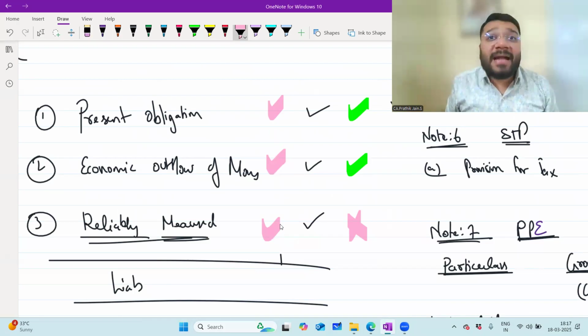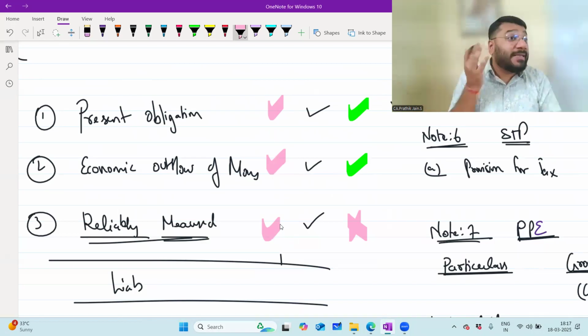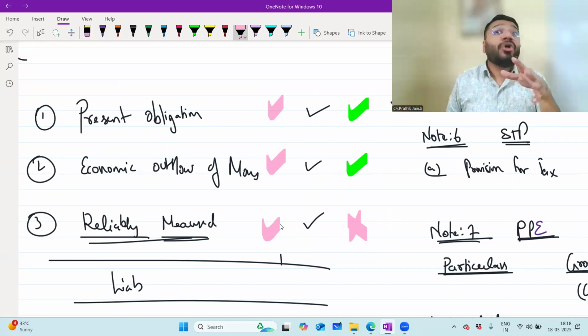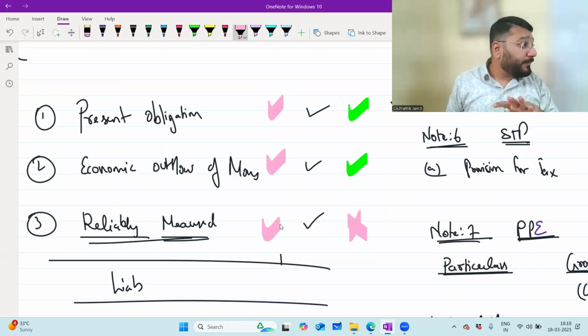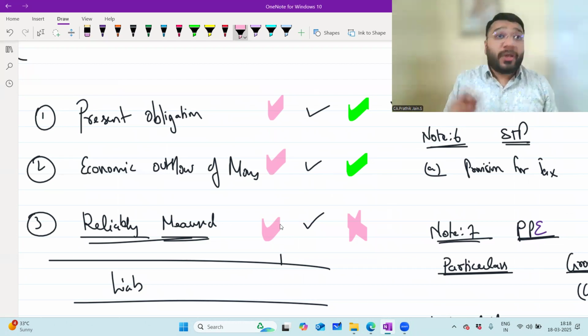But the Companies Act says that you have to give the disclosure of this requirement. There's a case on you, no? The judgment can be like this also, like this also. It may come in your favor, may not come in your favor. So if you don't want to create a liability as per accounting, if you don't want to create a provision as per accounting, don't do it. But you have to disclose it as a contingent liability. So now that 1 crore rupees will be shown as a contingent liability.